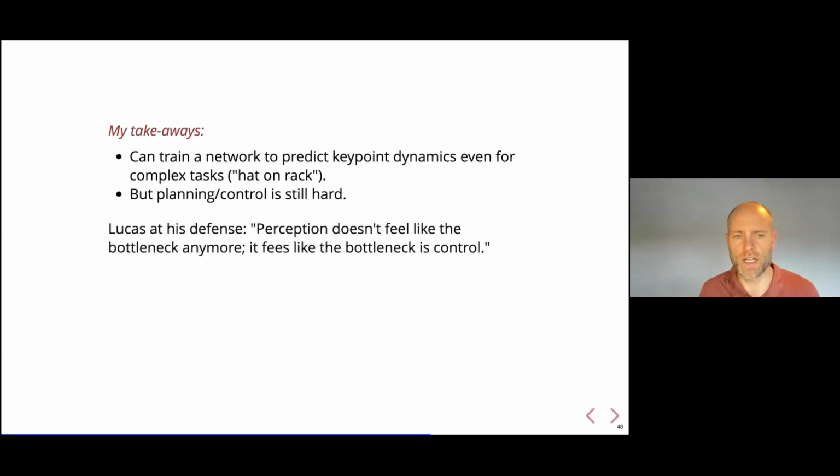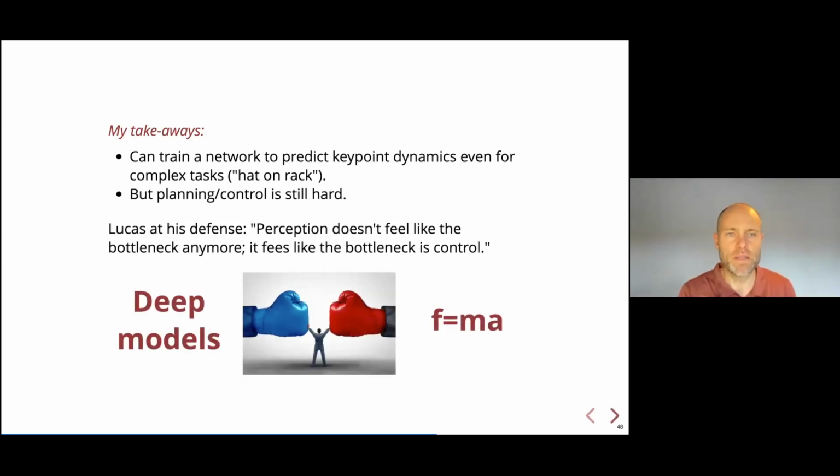Actually, Florian has some work on that, right? I think Lucas said it nicely in his defense. He wants to do manipulation, but he wants to do control, and he says, but perception's always the bottleneck. Perception's always the bottleneck. And finally, at his defense, he said, you know what? Finally, we're starting to feel like the key points are pretty reliable. They're sufficient for a lot of tasks, and planning and control is the bottleneck now. So that's interesting. People keep asking about this sort of tension between deep models and first principles physics models, and I'll talk a little bit more about it at the end. But this kind of put us squarely in that thought process.